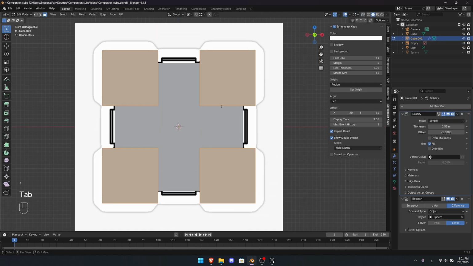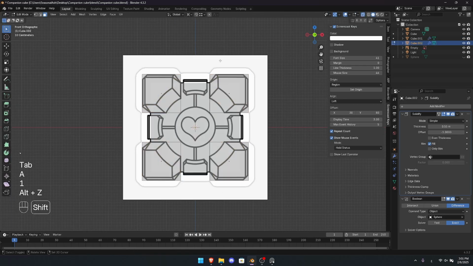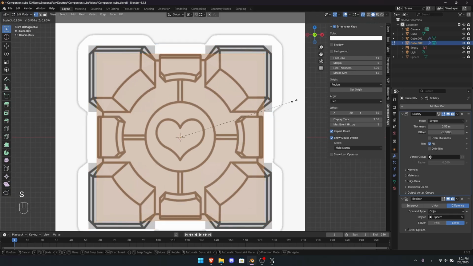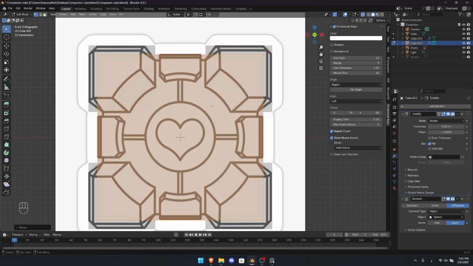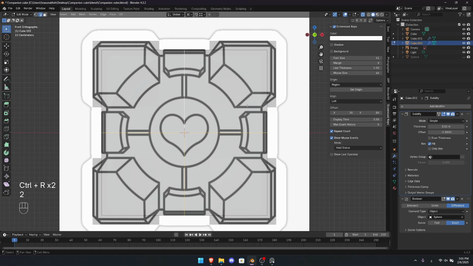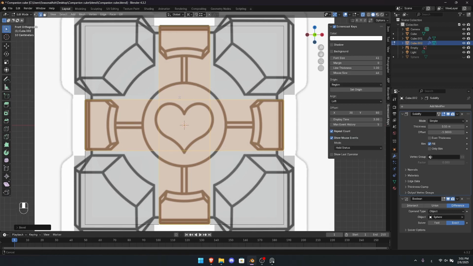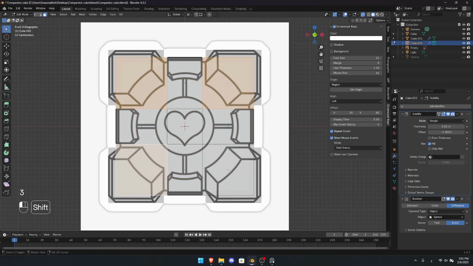So let's duplicate this and remove all of these vertices. A lot of the time I just like to duplicate things that I already have and edit them instead of just adding new stuff. Makes the workflow much easier, I think. Okay, I'm gonna do the exact same thing, adding two loop cuts, selecting both of them, bevel them until they reach my desired size, and I'm gonna delete all of the outer ones.